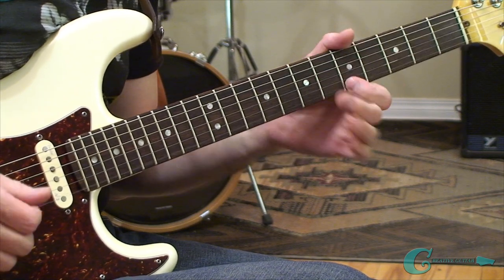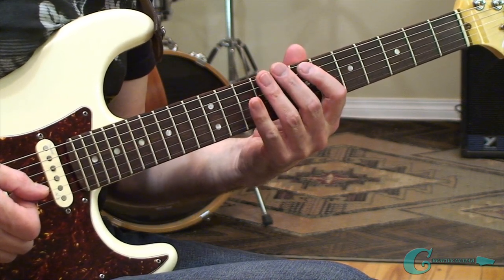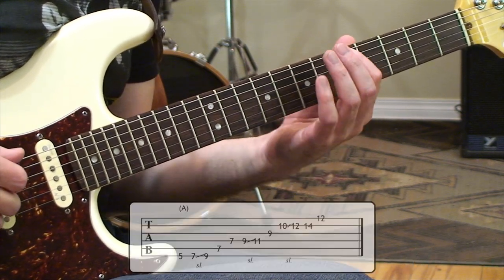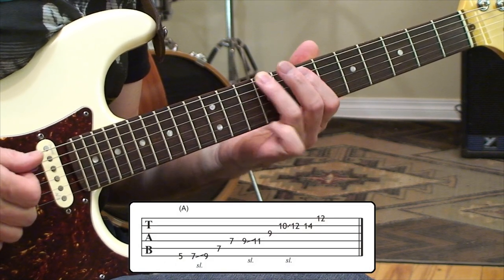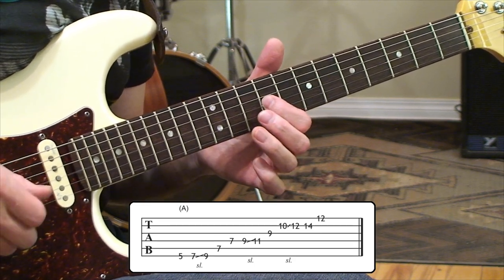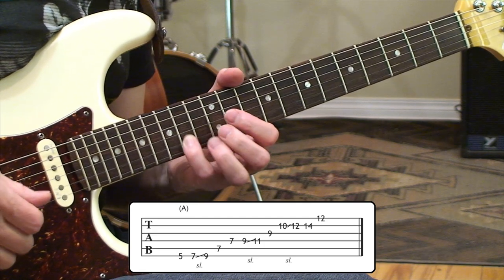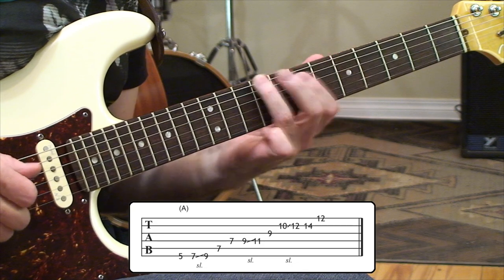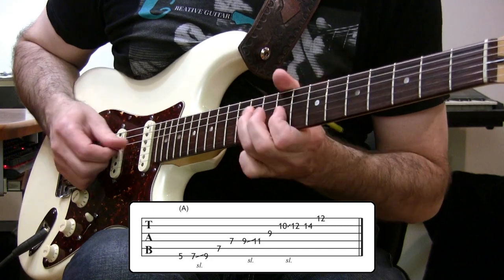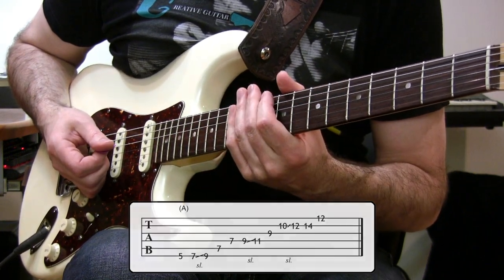If you're maybe locked up doing too much work within one area of the neck, you can have a lot more flexibility of sound by traveling more linearly with fret slide technique. On the ascending one, we're taking 5th fret, sliding 7 to 9 on 6th string, grabbing 7 and 7 from 5th to 4th string, then sliding 9 to 11 on 4th string. We come up next to a lone note on the 9th fret of 3rd string, then slide forward 10 to 12 on 2nd string, grabbing a high 14, and up to the high 12th fret on top. You can tell it travels along the neck laterally very quickly — you cover a lot of fretboard real estate.